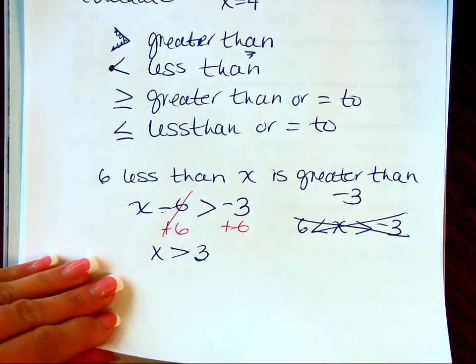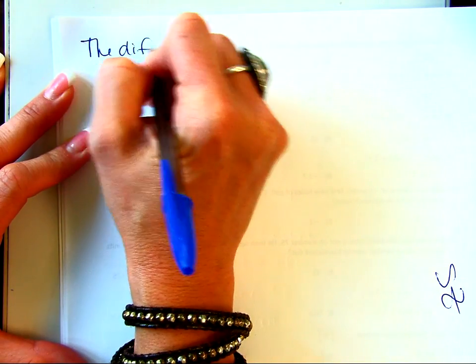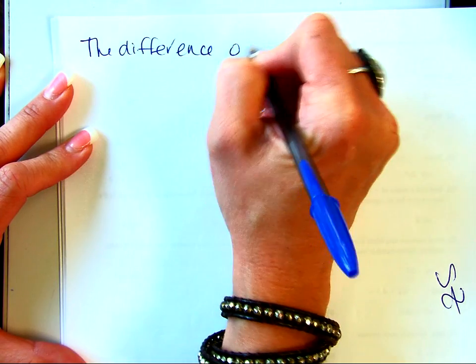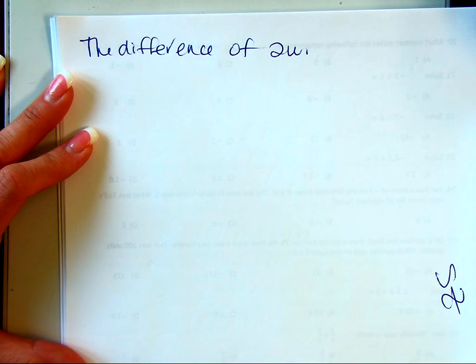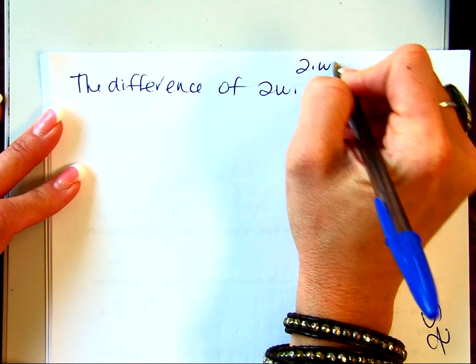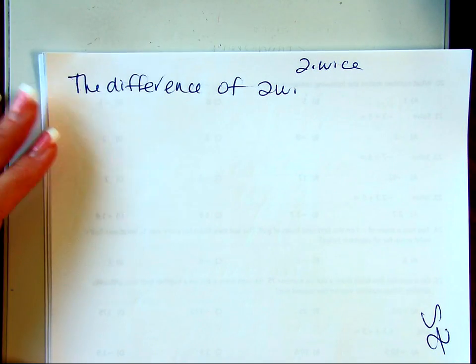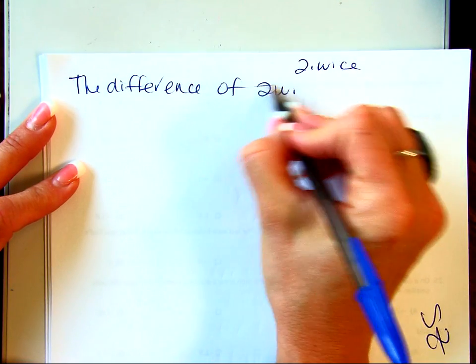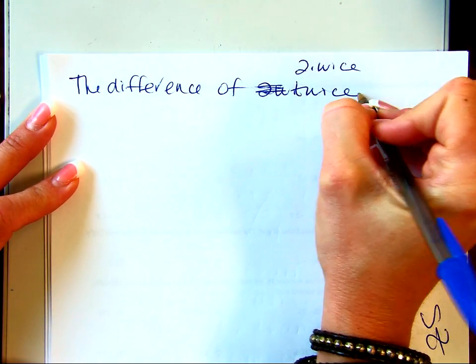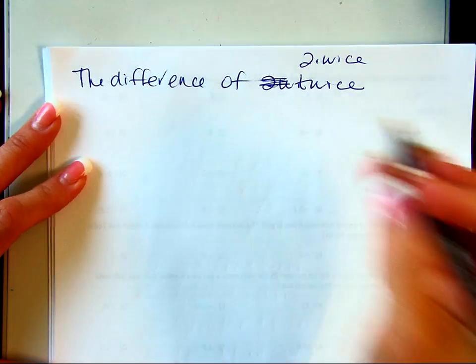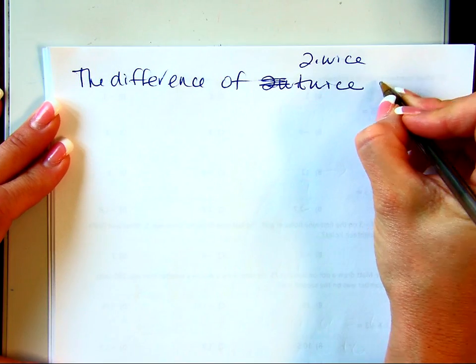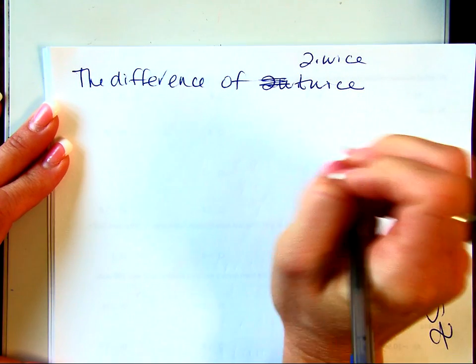Okay? So if I were to say to you, the difference of twice, guess what? I just wrote it. Look at my poster up there. Look above the door. See how it says 2 times twice? What does that mean? 2 twice. And I actually just went to spell it like that because I'm so used to twice. That would be total texting lingo, wouldn't it? The difference of twice, but that's a great way to show you that twice means multiply it by 2.